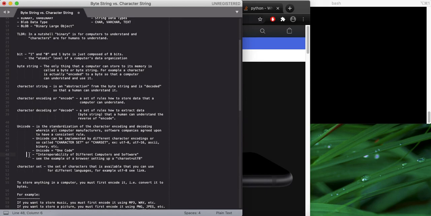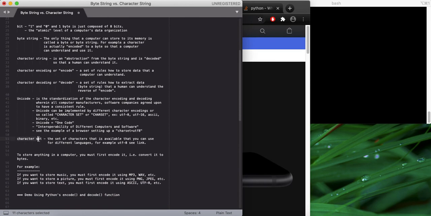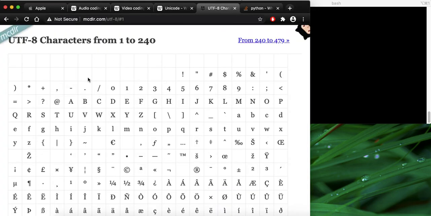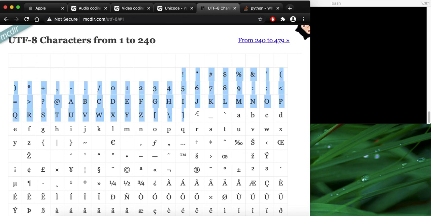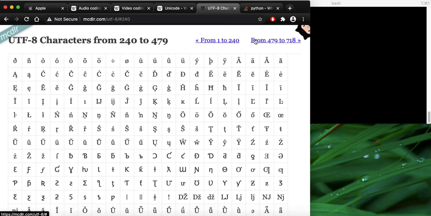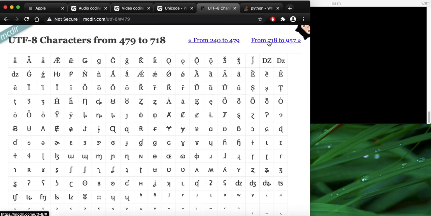And then let's define character sets. A character set is basically the set of characters that is available that you can use for different languages. For example, UTF-8. We're going to pull up this one. These are the mappings for UTF-8. This is the English characters. If we move along, you can see that it contains a few more other characters.